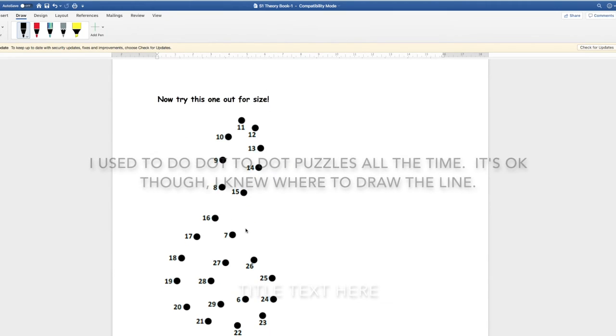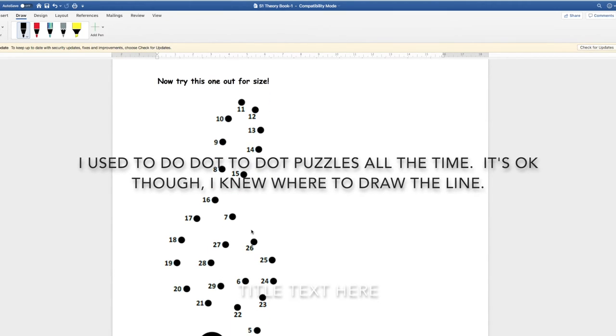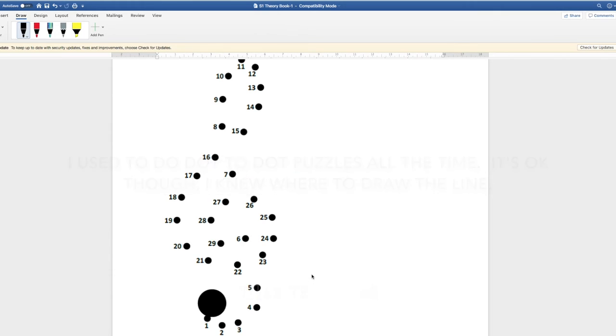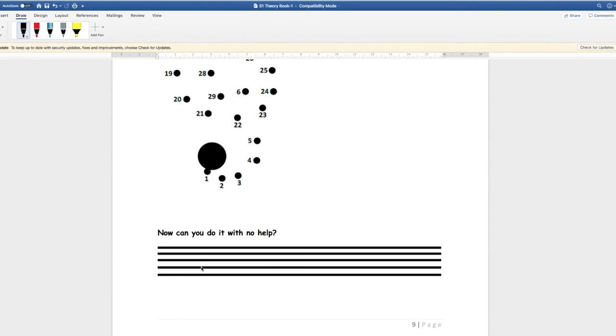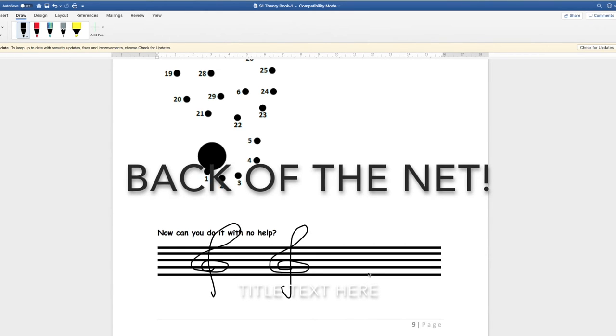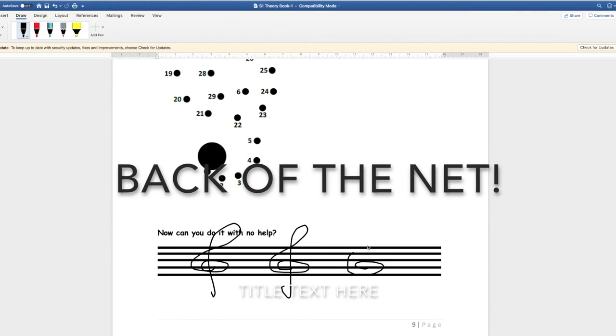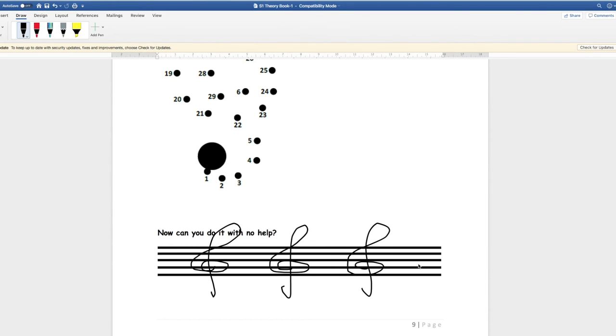Right, what's this one here? Join the dots. Oh, I've not done dot to dot for ages. Dot to dot, see? Or colouring in. Right, can you try it now with no help? Let's see if Mr. Johnson can do it. Here we go. Oh, look at that. Oh, not quite. I spoke too soon there. There you go. That's not bad, is it? Not bad with a mouse. Let's try it. Oh, that's the best one yet.